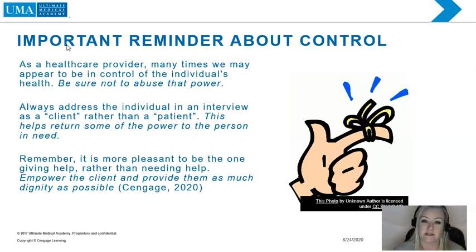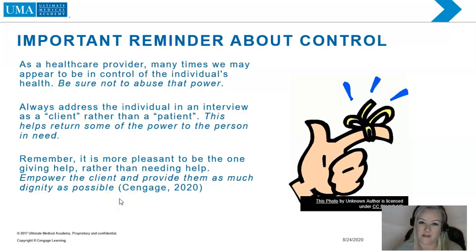We always address the individual in the interview as the client rather than call them a patient. This will help return some of that power back to the person that is in need. Remember, it is definitely more pleasant to be the one giving help rather than the one receiving help.